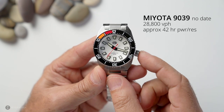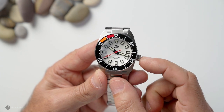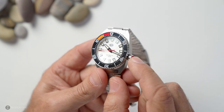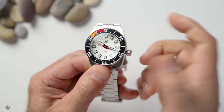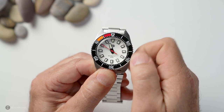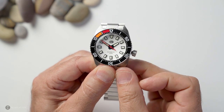And if you look at that crown, the crown is situated between the 3 and the 4 o'clock, so it's slightly off center. Same knurling as featured on this actual bezel, which I really like, the aggressiveness of it. We'll unscrew it. Pops out. Single click. We hack the movement and we can adjust the time. There you go. Lock that in.